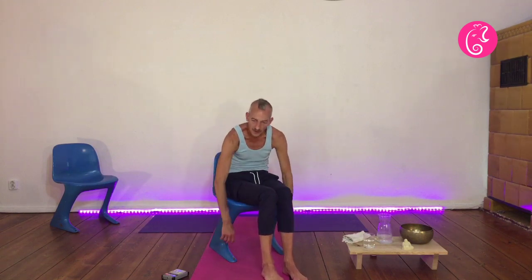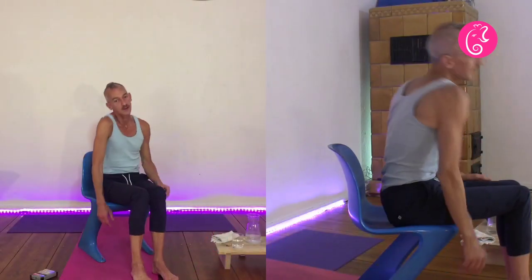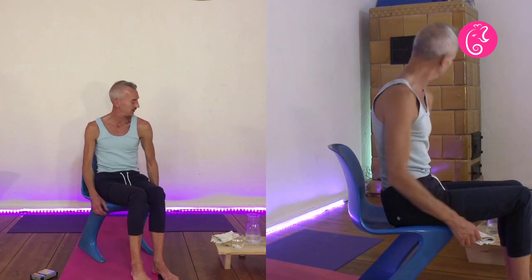And exhale, maybe with a sound like this. And let yourself sink a bit on the chair. Lift again. And now we move everything freestyle. We move our head, our neck and our shoulders, and you can start with everything. Just not too much, just move your shoulders, your head, and your neck. And if you want, turn everything in all directions.